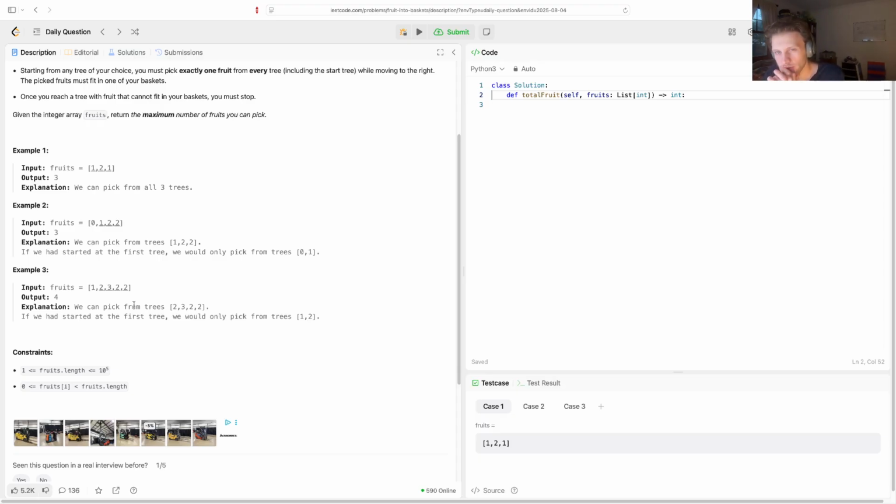So we're looking for the maximum sequence, but not exactly the maximum sequence. The maximum sequence of 2 values. That makes sense. So we're looking for the length of.